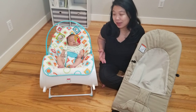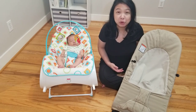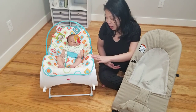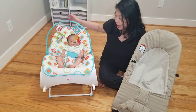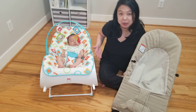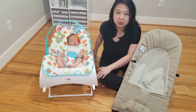Just to recap, I have reviewed these 2 products, and it seems that our baby likes them both. One of the great benefits of the BABYBJÖRN is that it's really portable, easy to assemble, and easy to store and travel with. The downside is that it's really expensive, close to $200. The rocker is less expensive, going up to $44.99. It comes with a toy bar, and it has either a stationary position or a rocker position that could help the baby to sit or sleep. The downside is that it's not as easy to assemble compared to the BABYBJÖRN, which took just a few seconds, and it's not as portable or easy to carry around.